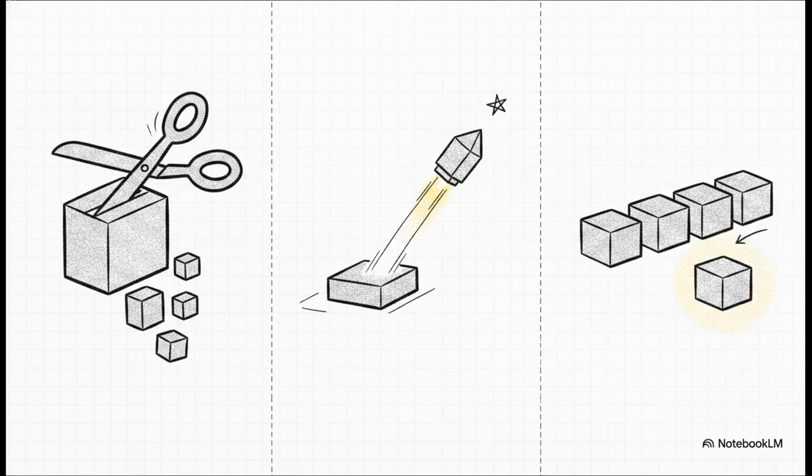But the real game changer here is the modulus operator, represented by the percent sign. Modulus is brilliant because it returns the remainder of a division. So 10 modulus 3 leaves us with 1. And here's a super useful trick. If you take any number modulus 2 and the result is 0, you instantly know that number is even.